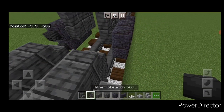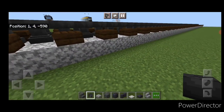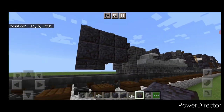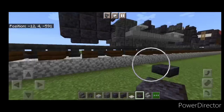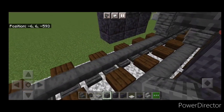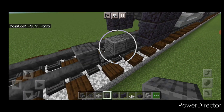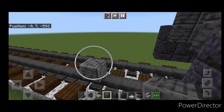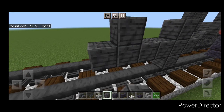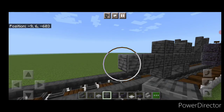Then we'll put two wither skeleton skulls on the front of each piston on each side. Then come on bottom of the piston and put three polished blackstone slabs on the bottom of each piston on each side. Then we'll do our next set of driving wheels. So we're gonna come down on the rails, start directly behind the piston, and we're gonna count to the fourth block out. Delete these three so we have a gap of three here. Turn this into a plus shape, a polished deep slate, then a second connected plus shape, then a third.